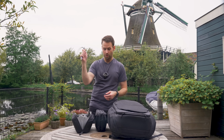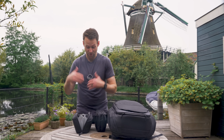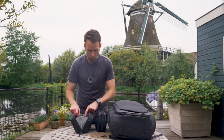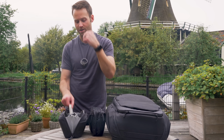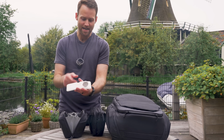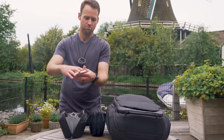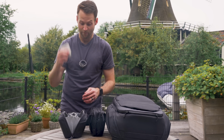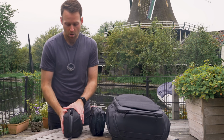Super, super convenient. This thing now is more like a filing cabinet than it is just a tangle of messy cords. You know, one other thing, I travel with my phone and my watch. So I've got this little guy by Apple that at night I plug this into that Epica. Phone goes here, watch goes here, and then I have one less thing to carry basically because I'm not bringing a cable for my watch and my phone.